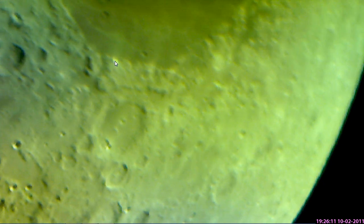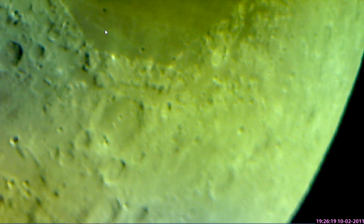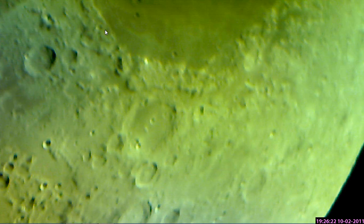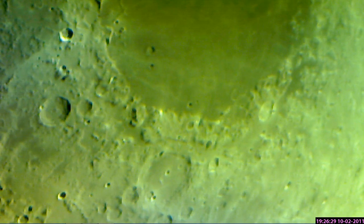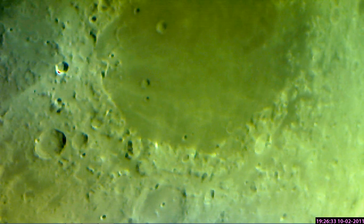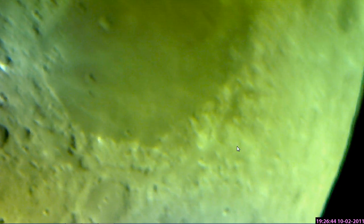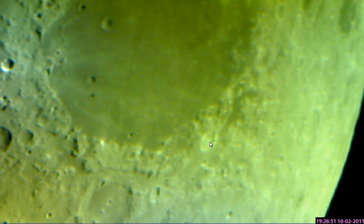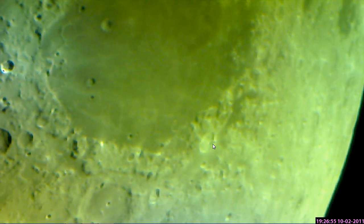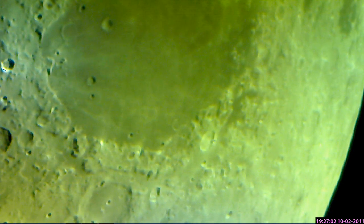Now look there, there's that light we were looking at yesterday, right next to the ferret C. Matter of fact, let's just go up and continue our look at this. That looks like a dome with something sticking right out of the middle of it. I mean, I don't know what it is. That's what it looks like.